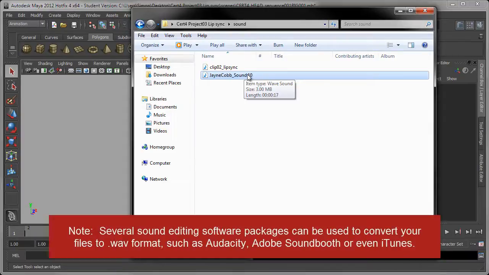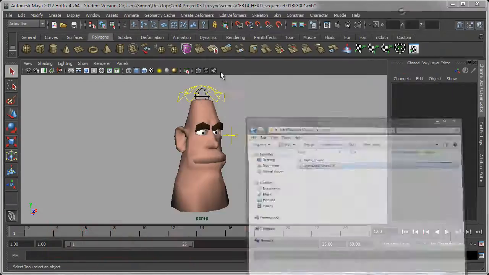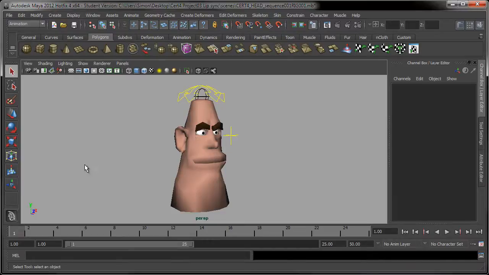If you've got something like an MP3, you can convert it using Audacity, and you'll find Audacity, I think, on pretty much all of the Macintosh computers at school. But I do believe it's a free download that you can get online. You can just download it on your computer at home if you're working on this at home, and you can load your audio into it. Just open your audio file and then export it back out or save it out as a different format. So you'll want a wave format for this. Okay, so let's get rid of that folder and let's load the audio in.